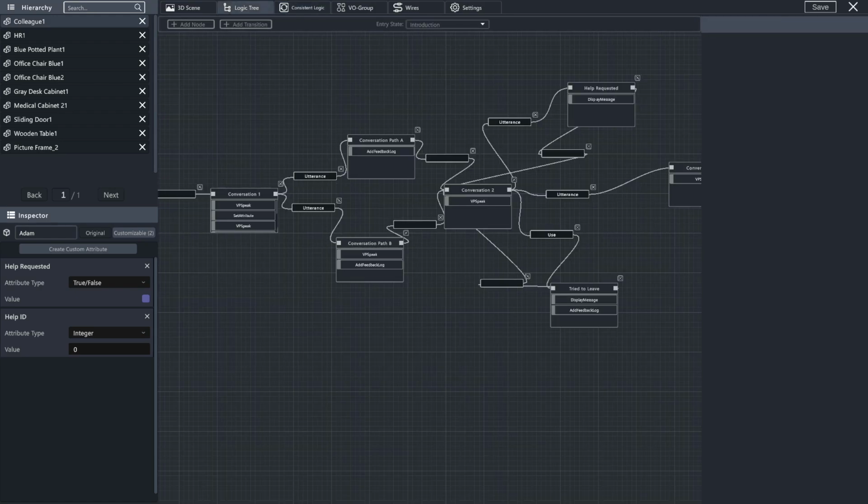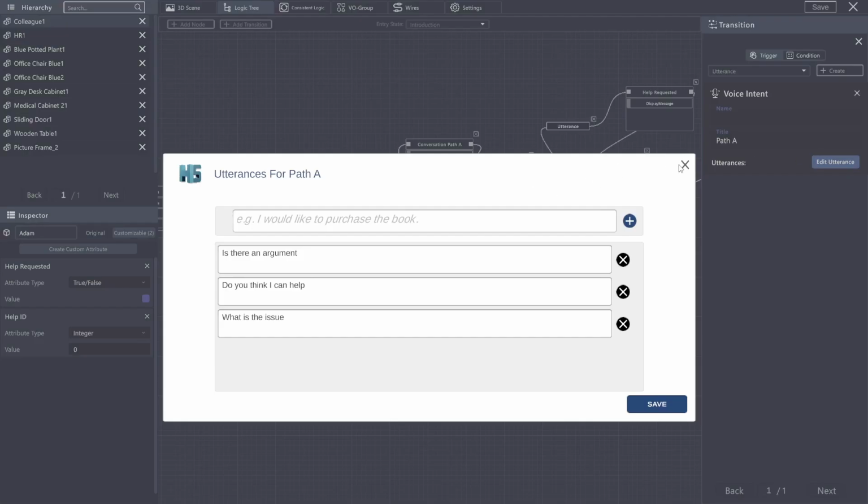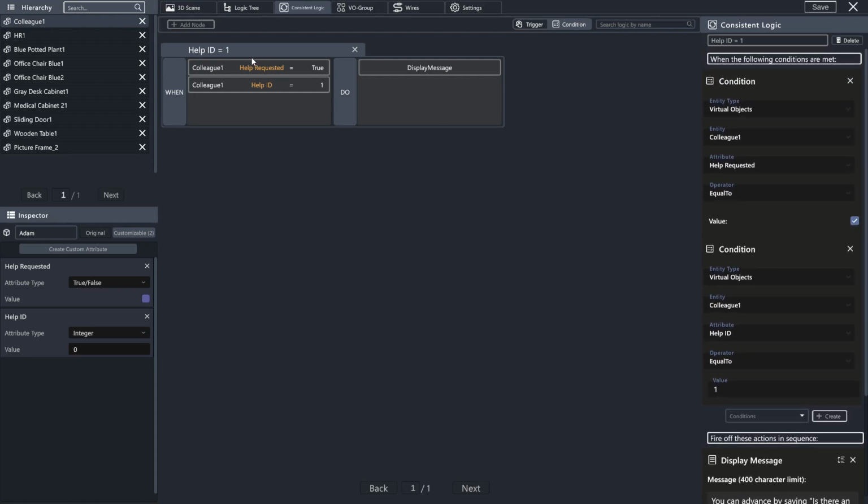And here, you can either say, is there an argument, or please calm down. Okay, and with this, you are able to provide the user feedback any time they ask for help and the ID is equal to 1.